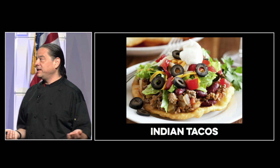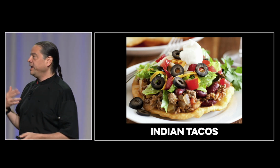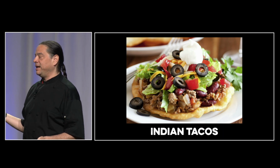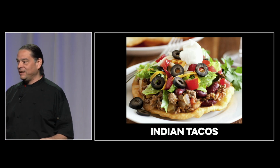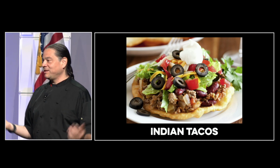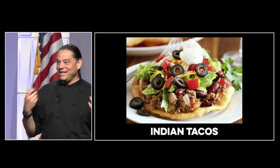And this one piece, we all love it. I grew up with it. When I started asking my elders on Pine Ridge when they remembered Indian tacos even coming into Pine Ridge, they all said they don't remember until the late 60s, early 70s was the first memory of them having it. So this is not a traditional food. It's fun. We've adopted it. It makes us feel good to see it, not to eat it. And it tastes good, of course.